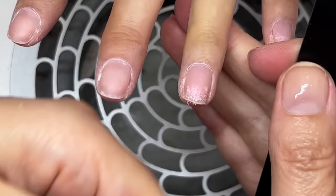Alcohol. Okay, so this one is called Repair. So this is the thinner product. IBX is a combination of two products. So if there are any visible signs of damage, then you can use this product, and it's thinner, so it seeps into, as you can see, the little crevices. It actually has gel components, so don't use it if you have had any allergic reactions in the past to any type of gel.